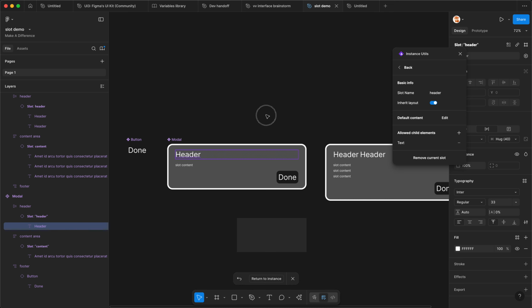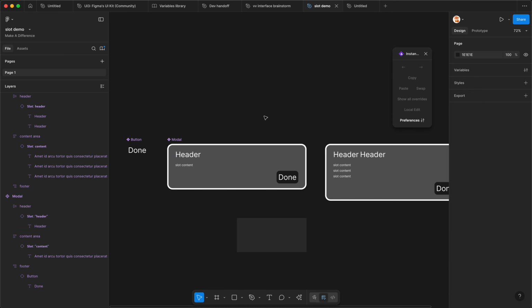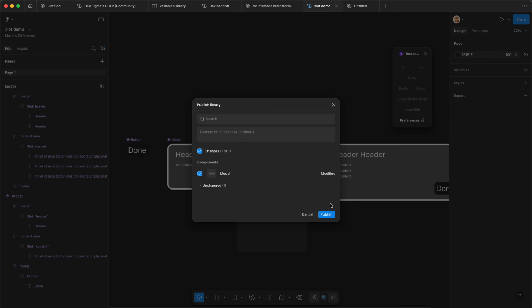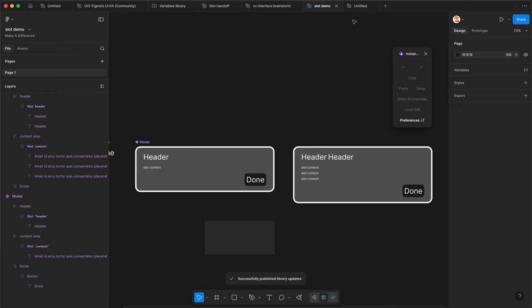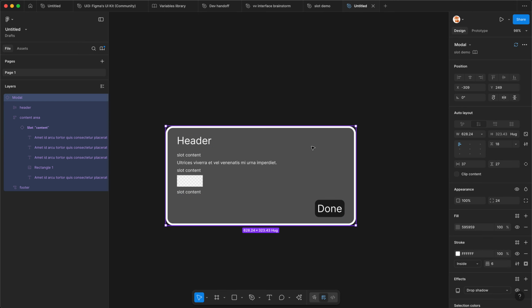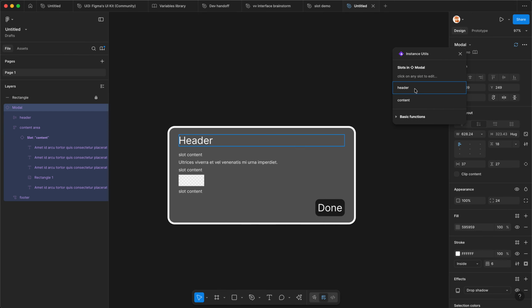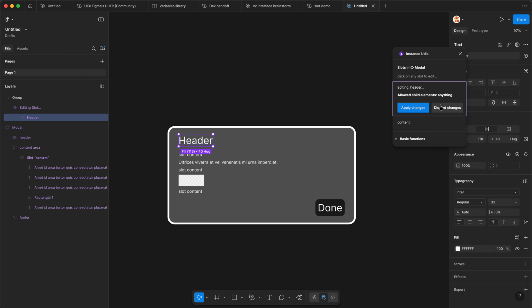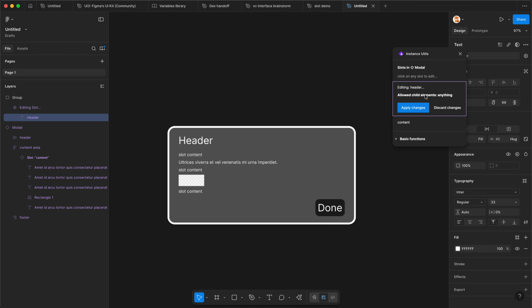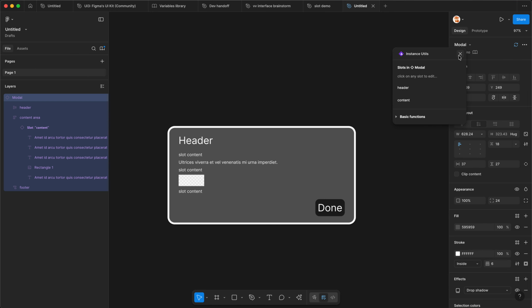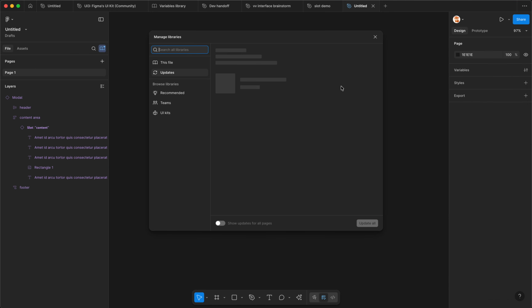So let's now make a comparison. So when we publish, let's try it out on the remote. So now let's turn on Instance Utils. You can see that in the header, I need to update.